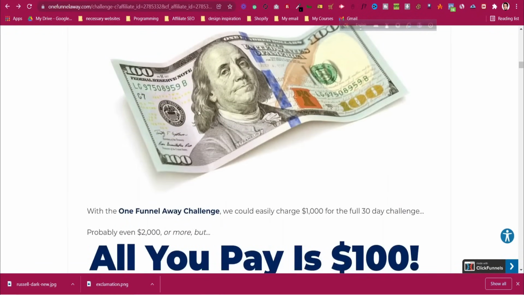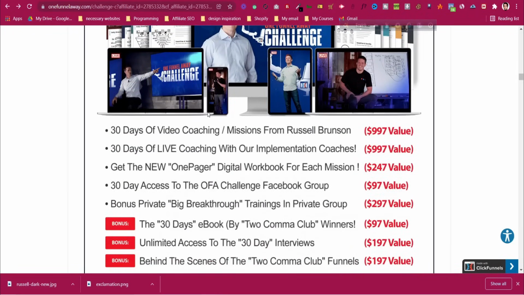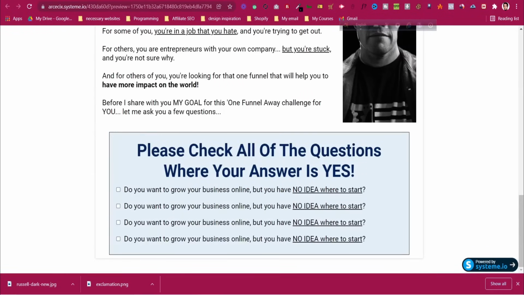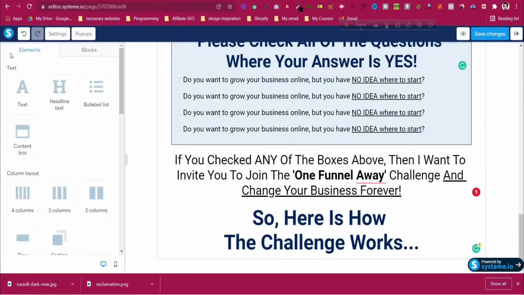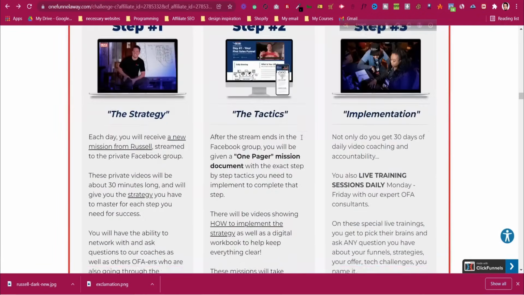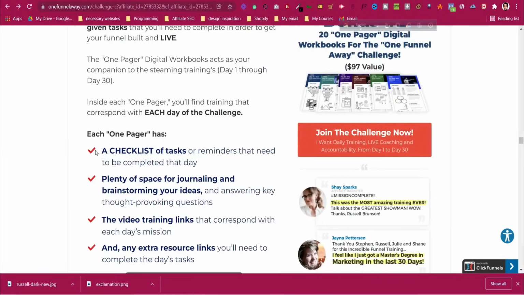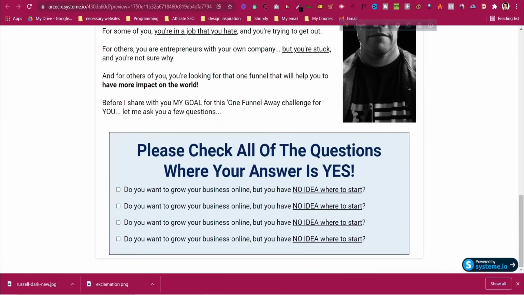Then we have an image, we have a text once again, and I think you now understand how the overall layout works inside the system.io panel. But if you scroll back, there are some more things to be added. Like if you want to add a bullet point with check marks, you can just select this and you can see there will be some design just like that. So you can see there is this bullet points option, and you can do this using these bullet points.